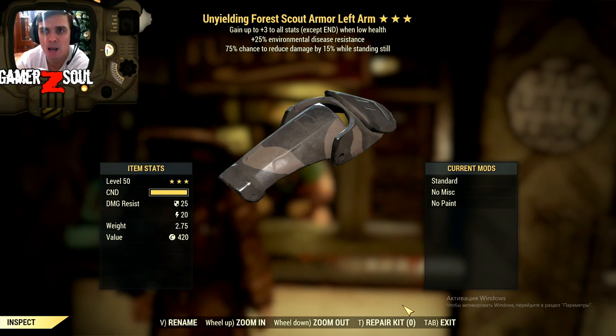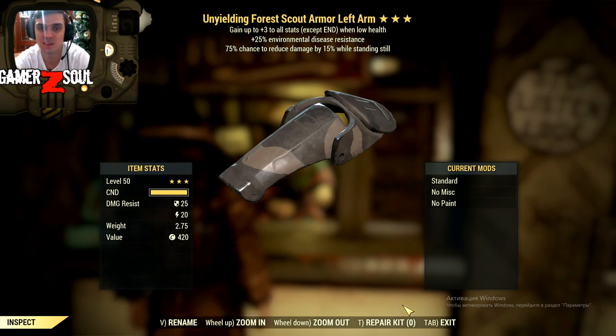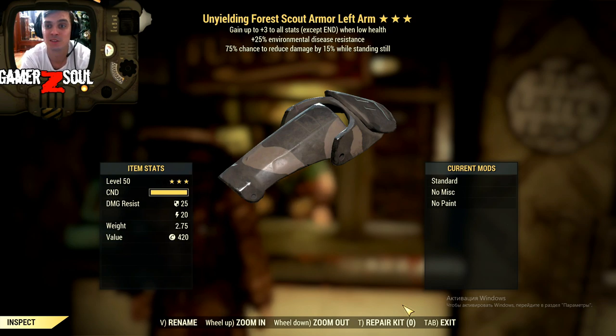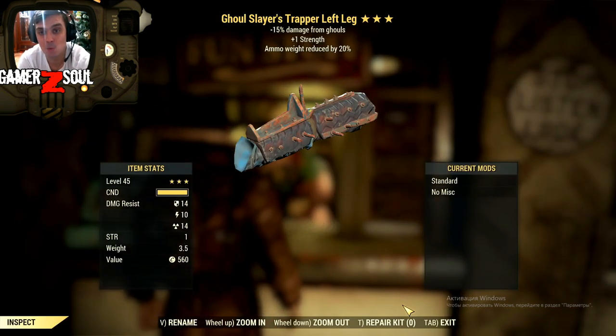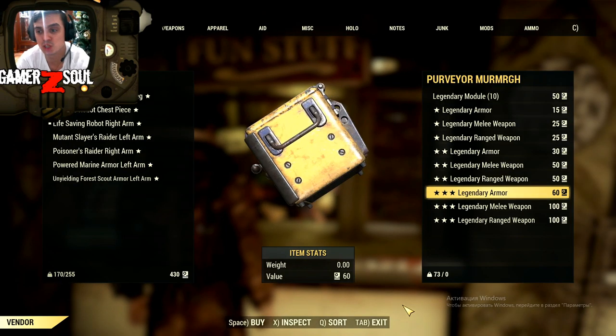Ooh, Malabella. Ooh, that's a good piece. Standing still. I mean, it's for PvP though, but who knows, maybe survival mode will come back sometime. I'm keeping these parts, these are good. Pleasant, 25% environment disease resistance. Well, I would prefer, to be honest, action points, but alright, I can live with that. Let's go! Weapon, while you are not shot, and damage protection. Stupid ghouls, man.